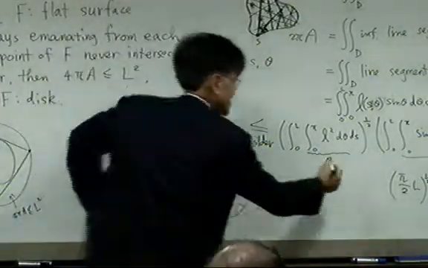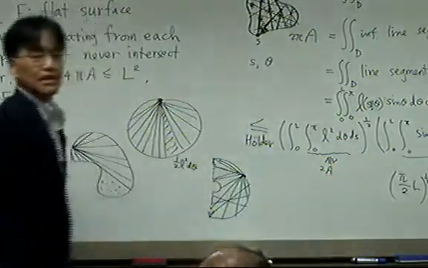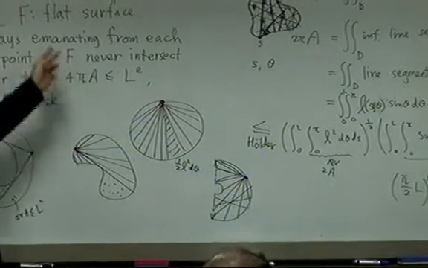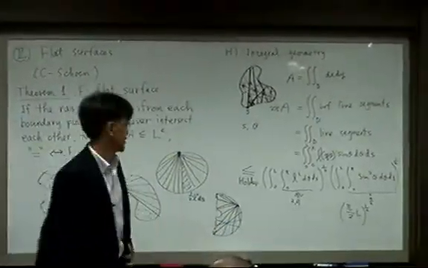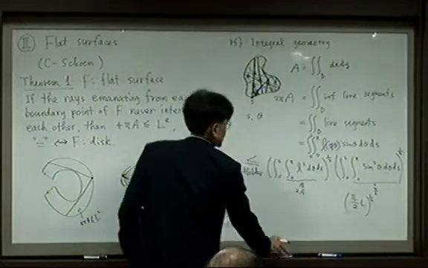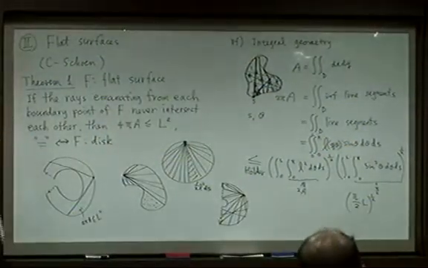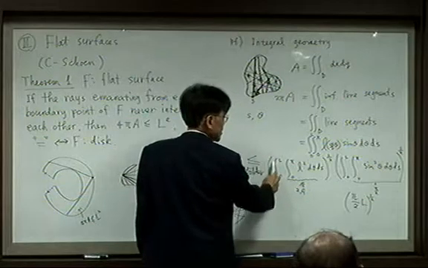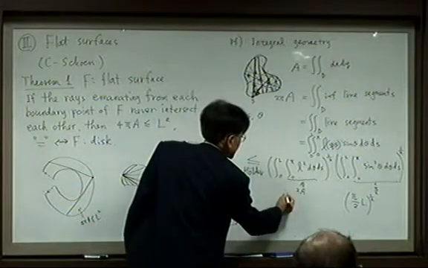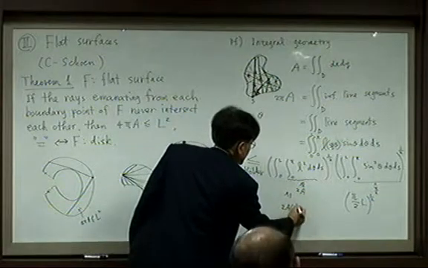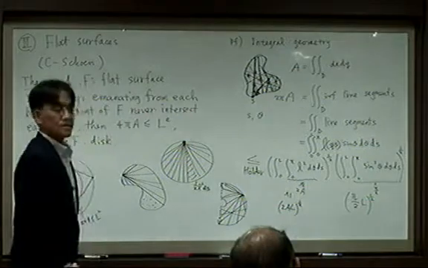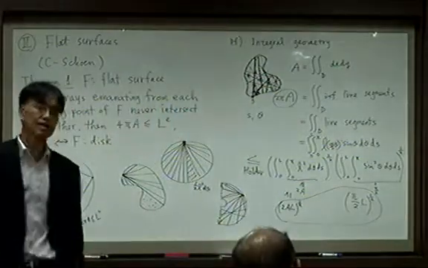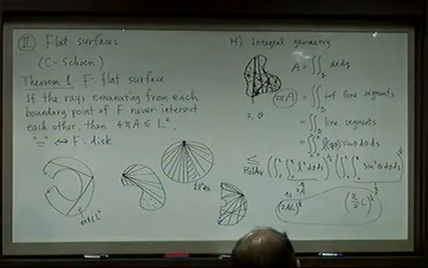So in this case, we get the bad direction of the inequality. So we don't want that. That's why we introduced this hypothesis. With this hypothesis, this overlapping doesn't happen. So we always have this inequality. So the integral of this upper bound, which is a constant 2a over this interval, becomes 2a l square root. So combining this left-hand side with this right-hand side, we get the desired inequality, the isoperimetric inequality.